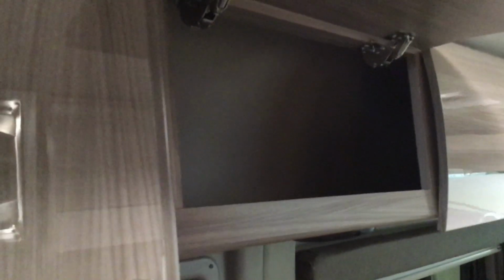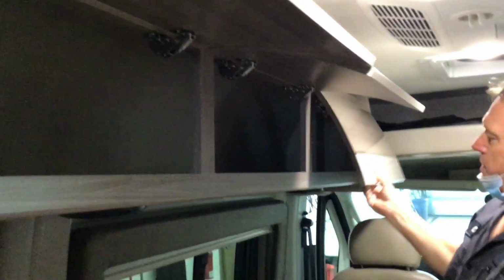Moving along, your smoke detector. And we have more storage here. In this cabinet, you have a power supply and you have a HDMI. So if you brought a Blu-ray player with you, you'd put the Blu-ray player here and you could watch it on the TV on the kitchen counter.